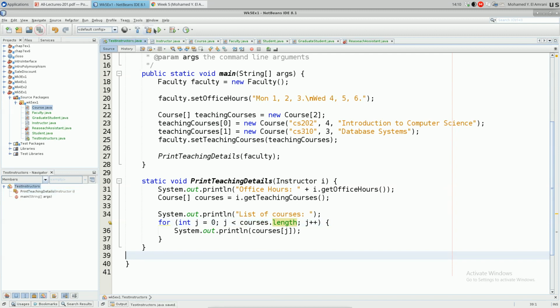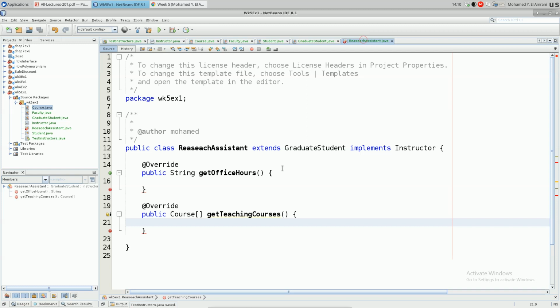Now let's try to run this. Of course, this is still a problem because it tells me I need to return something. Let's just return a text for here, and here I need to return an array of courses. So I need to do something like this.